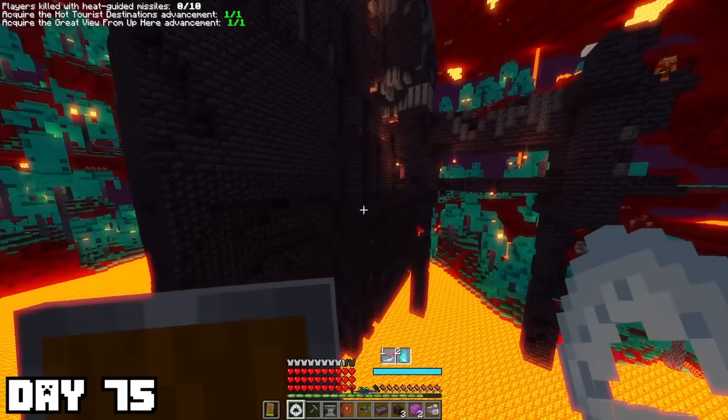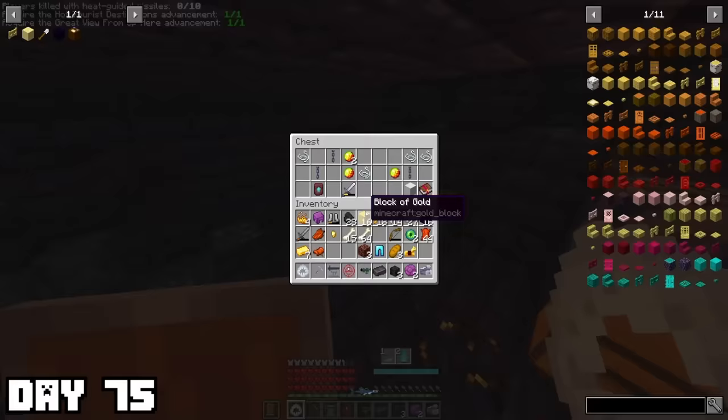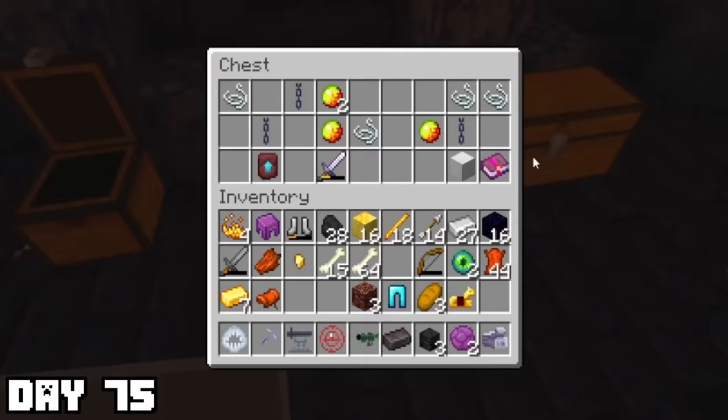Okay, let's keep checking this place out. There's gotta be more chests here. Oh my goodness. Okay, this chest has 2 more ancient debris in it, a bunch of obsidian, a bunch of iron, and that's really it. What about this one? And this one has an iron block, and that's really it.